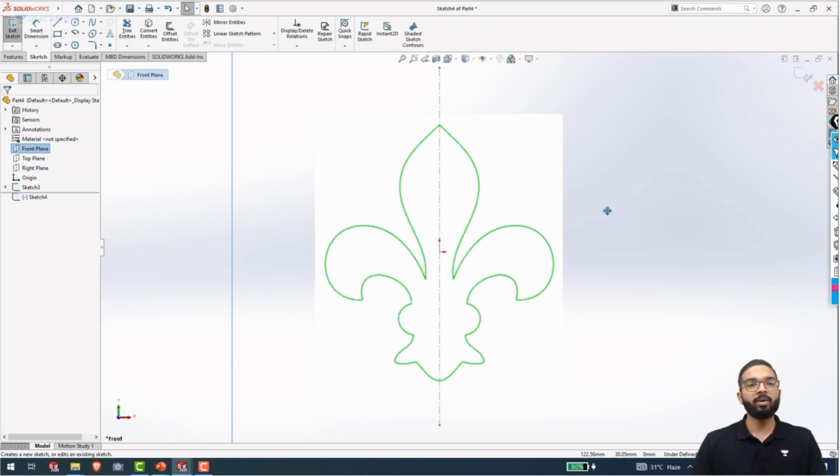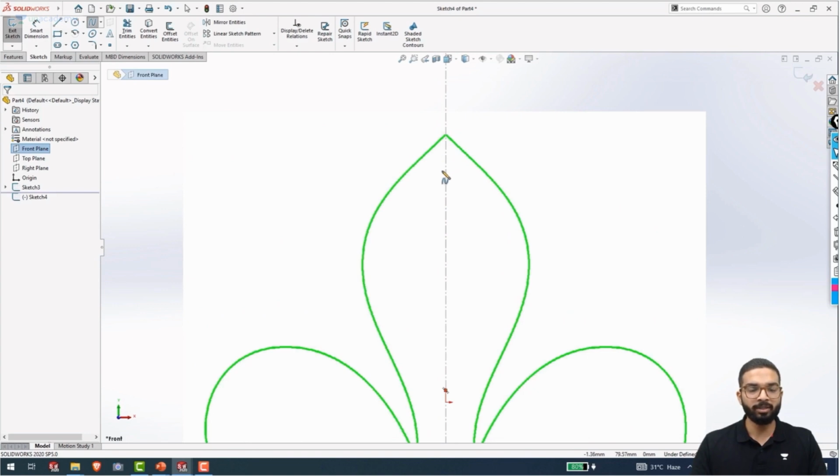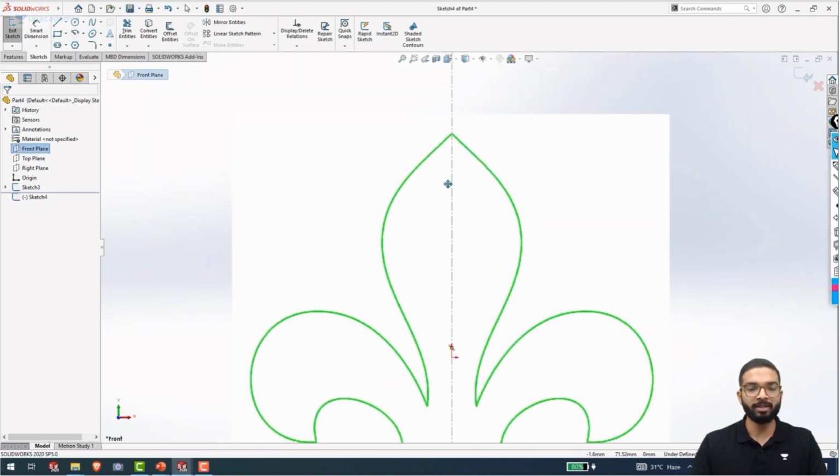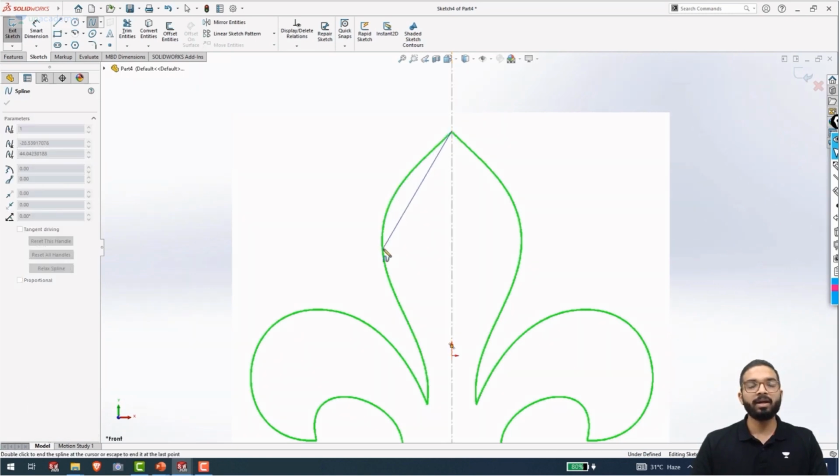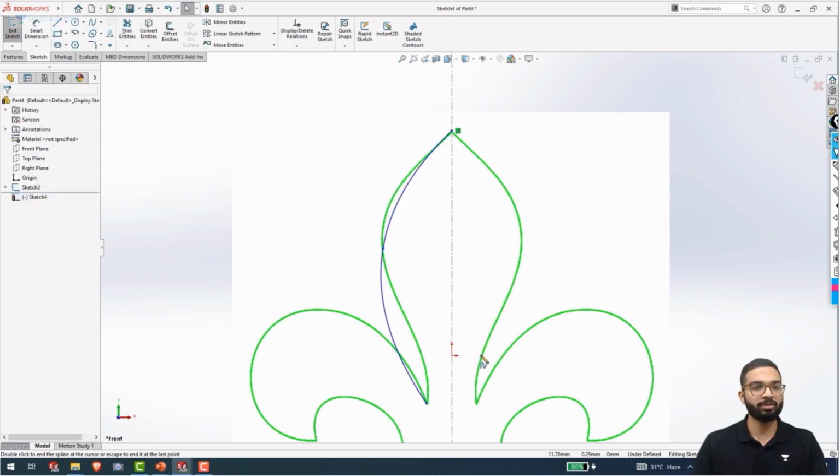If you want a smooth curve, it is a good practice that you add a minimum number of points in order to create your spline. With the help of this example, I will show you how. Let's say I take a spline and the first point would be coincident. I will zoom in a bit so that I have a good view of my curvature over here. I will click over here. Here I would be only creating one control point and two endpoints, that is 3 points in total.